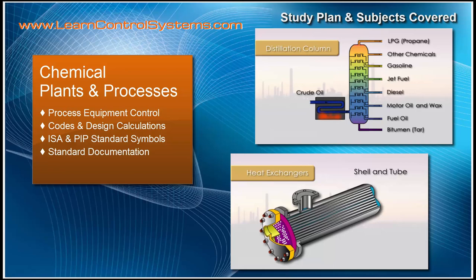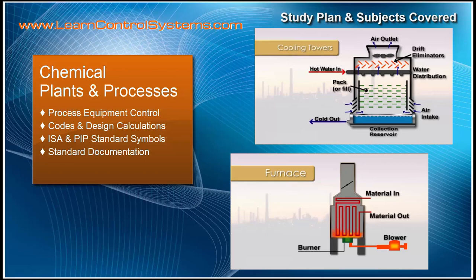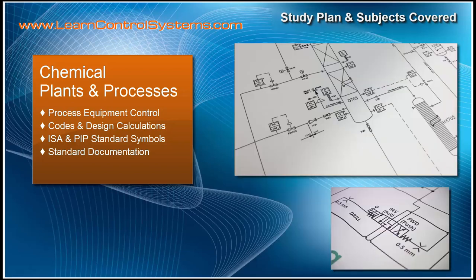So it's critical we understand how these processes work so we can design the proper control system and the proper instrumentation. We're going to look at the code and what it takes to design these systems, everything from fire to explosions, you have to cover safety and how these safety systems we put in. We have to look at our ISA standards and our process industry standards to document how these systems work so we can troubleshoot them as well as design them. These standards will be used extensively on your exams, from P&IDs to loop diagrams to wiring diagrams to block diagrams of how systems work. And of course, all the symbols that represent the equipment.